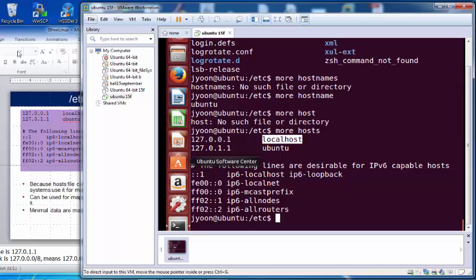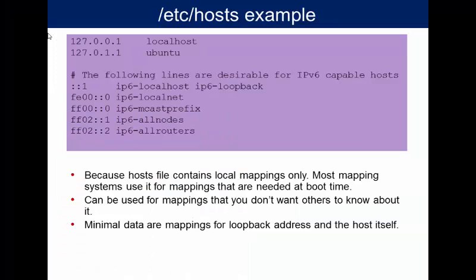So what it does is that usually we can specify 127.0.0.0/8.